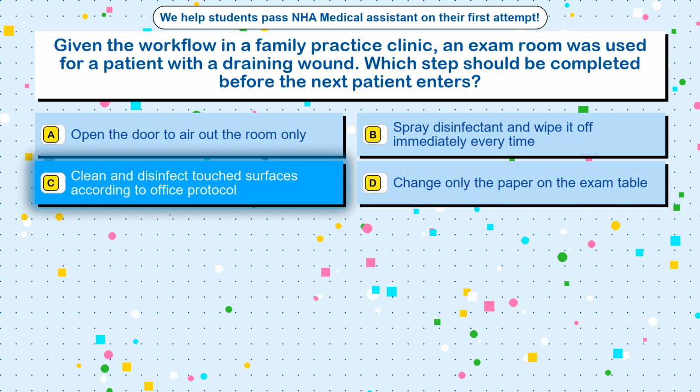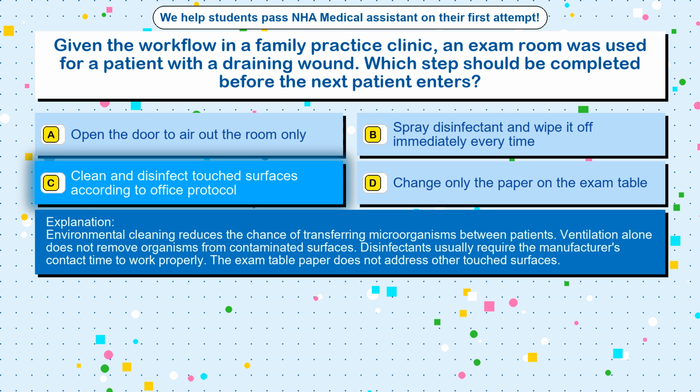The correct answer is option C, clean and disinfect touched surfaces according to office protocol. Environmental cleaning reduces the chance of transferring microorganisms between patients. Ventilation alone does not remove organisms from contaminated surfaces. Disinfectants usually require the manufacturer's contact time to work properly. The exam table paper does not address other touched surfaces.